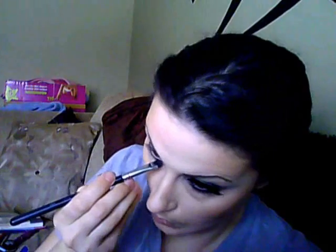I'm going to take what is this, a 214, old school numbers. This is from the original Pro Kit by Sigma. It's just this little stubby brush, and I'm going to drag Club by itself under the eye on top of that cream shadow that we put as a base. There we go.